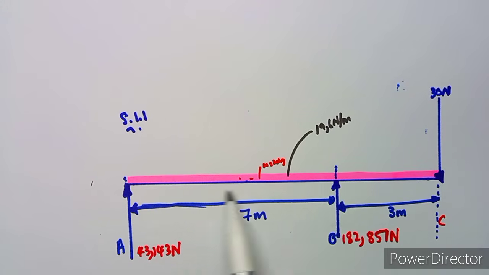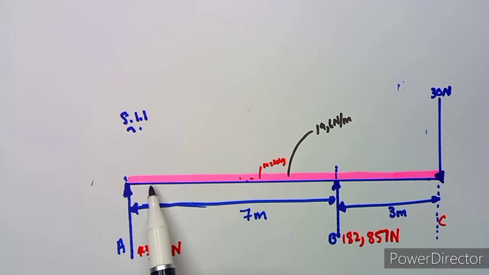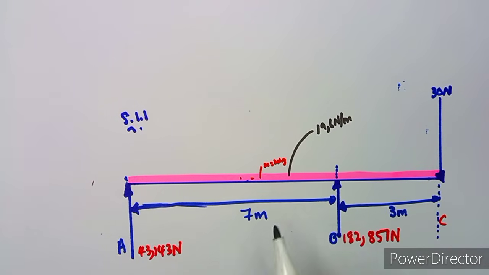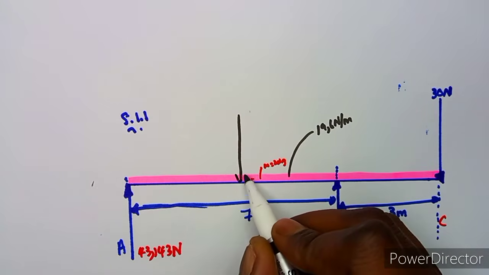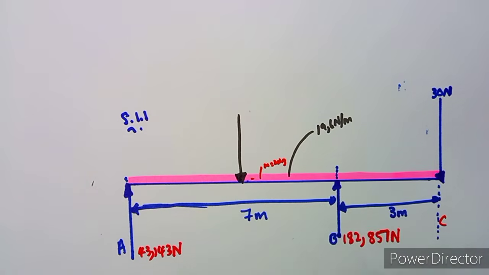Take note, we've got a distributed load. So we want to know what is in between A and B, and what is going to be the concentrated load. So this part now, I'm doing this adjustment so that I can attempt the second question. But you are supposed to just leave it like this on your first part. But here, because I want to attempt this question, that is why I'm doing these adjustments here, guys. So sorry for that.